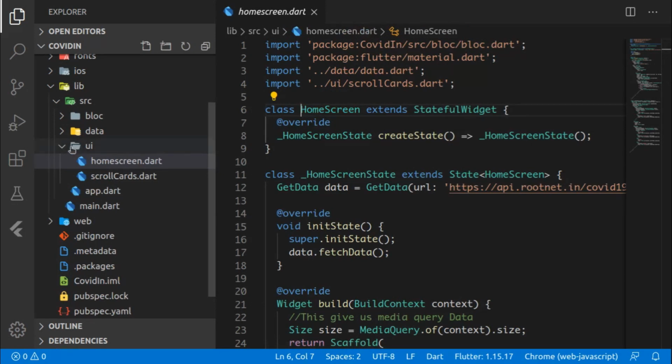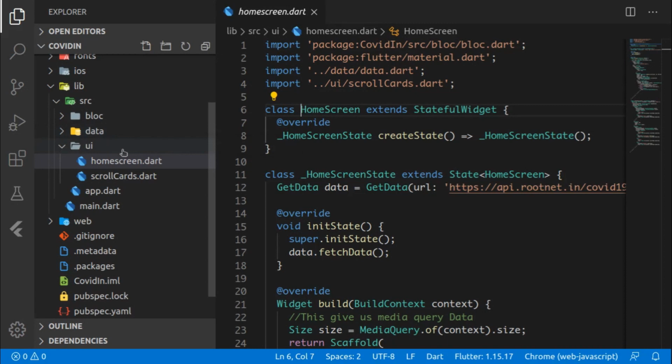This file just navigates us to the home screen, and to see where the home screen is, just press Ctrl and click it, and this is our home screen under the UI folder. In the BLoC pattern, or in any other project of your own, try to separate these things. Try to separate the data, where the data comes from and where it lives, and all the related work about data. Just keep them in a separate folder.